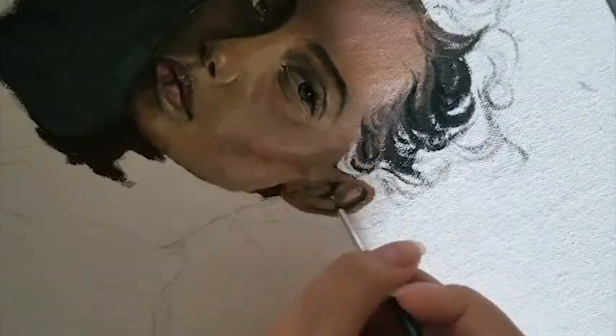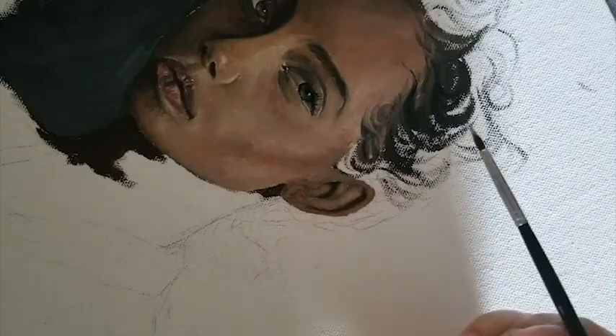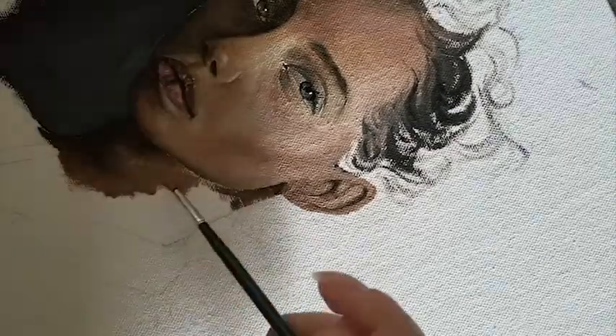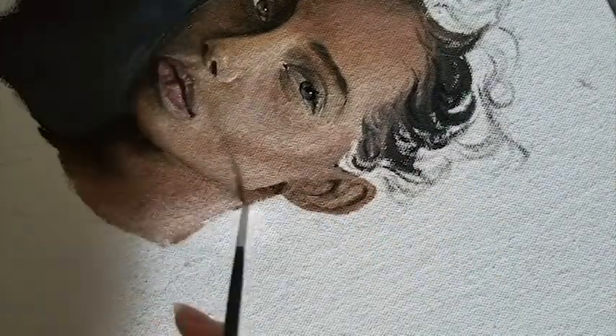One of the things I learned about oil paints is that you want to not blend, but instead add transitional shades. That was really difficult for me to do because blending is my thing, especially with graphite — you have to blend. I've been trying out more new materials lately, so here you can see me using oil paints instead of graphite, which I've been doing with a lot of my artwork recently.